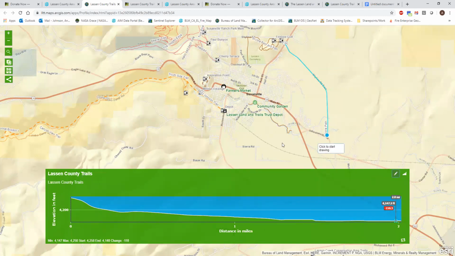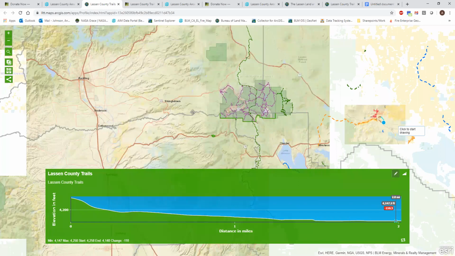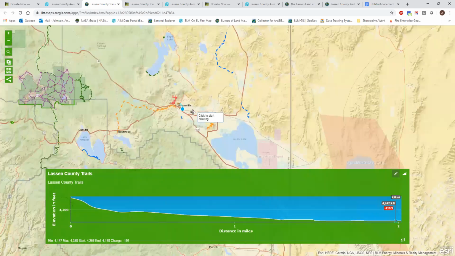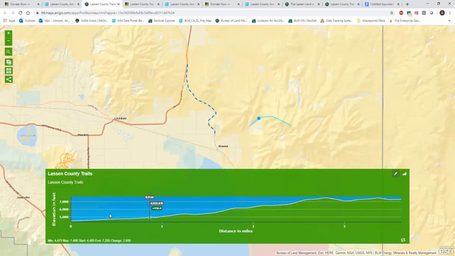Another really neat feature on here is you can actually just draw any line. So you can pick an area and put in whatever you want. A couple weeks ago, I got out and was able to hike Skedaddle Peak here, and you can see kind of what that looks like roughly by just drawing your line wherever you want to. It does take a minute to load, but on your phone or anything, it should be a lot quicker. And you can see that elevation change and trace that along. So even if you're not on a formalized trail, you can draw your own trail in there, which I think is super cool.